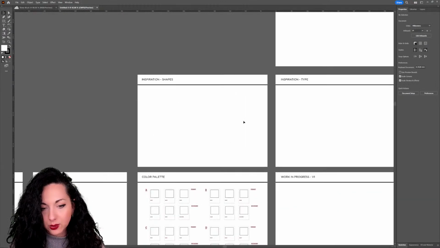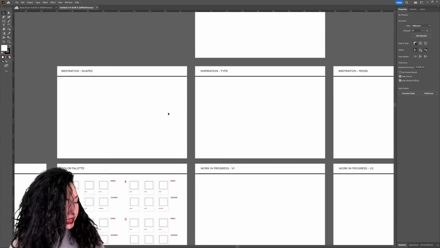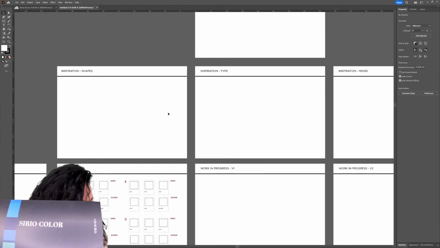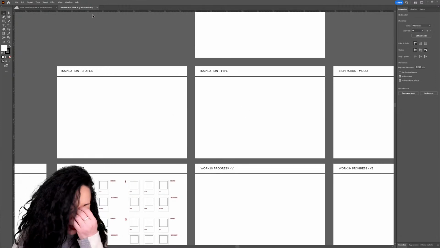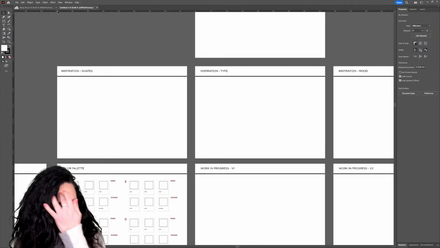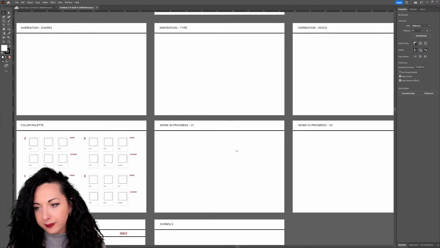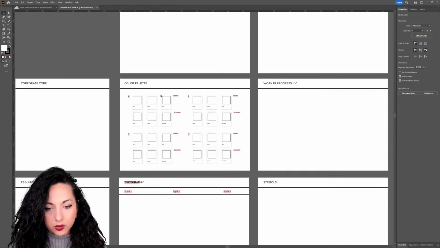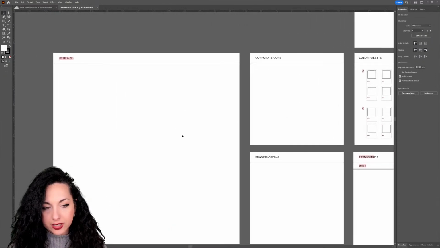So you can see here we have inspiration in shapes, and that's where, perhaps, a little picture of this font that I showed you before would land. Inspirational type is where my original type and so on go. And here we have our work in progress: inspiration, more symbols, different typography, and of course the color palette with the different color specifications, and the positioning.